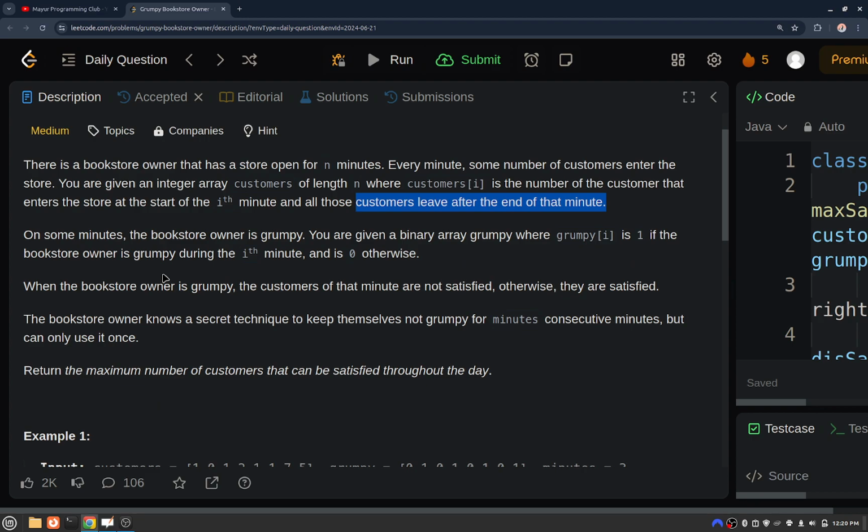And on some minutes the bookstore owner is grumpy. How will we know whether the owner is grumpy or not?